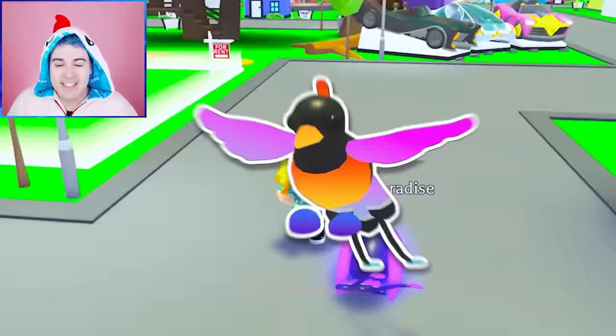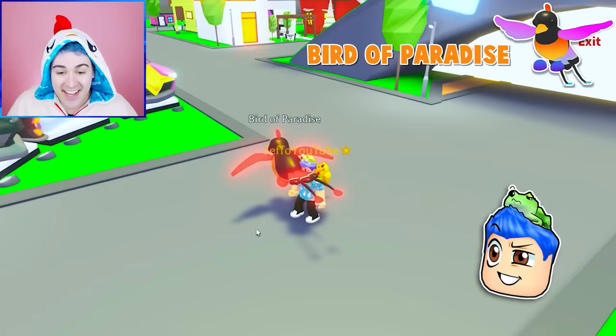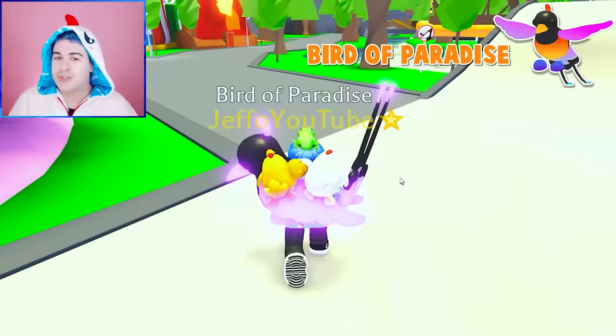We have the Mega Neon Bird of Paradise. I think this guy actually looks really, really cool because of the two little feathers at the end of his tail, and he's got the little head feather too. And also when you fly him, he kind of goes down and then boops up again. But we're in the rich server and we are gonna see what we can trade this away for.